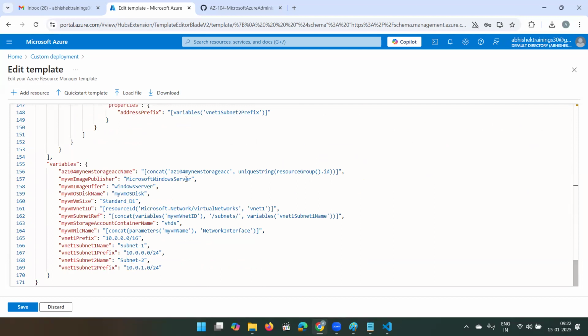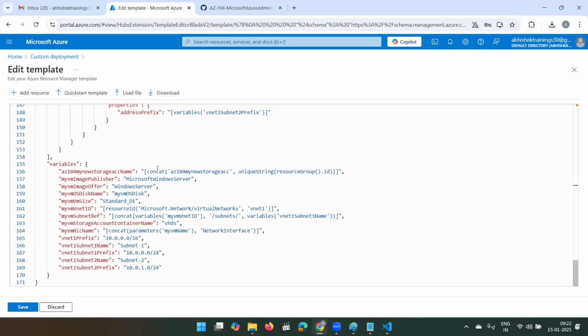Suppose there is a requirement that you have to create 10 resources with these parameters. Just open the template, add those resources from here, and you can add tens of resources. You can save the template and deploy. So this will be a one-time activity. From the next time, you have the file with you. Save it, do the versioning of the file, keep the file in GitHub or anywhere.